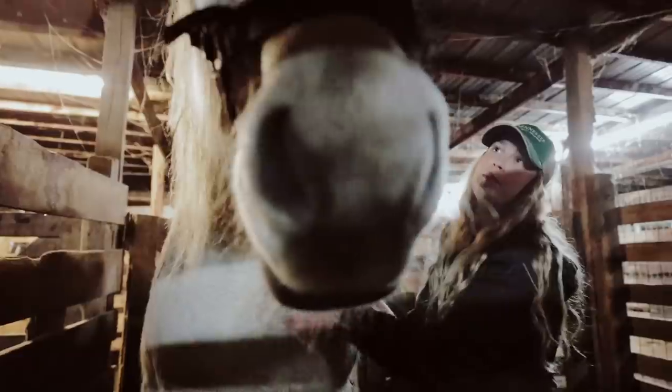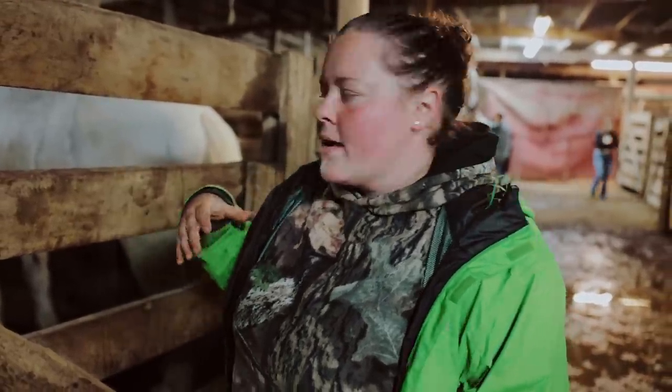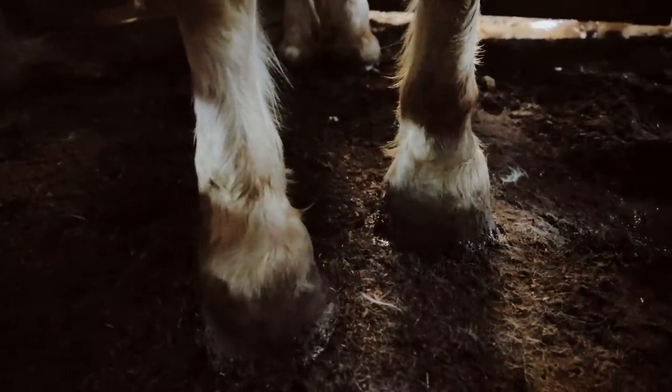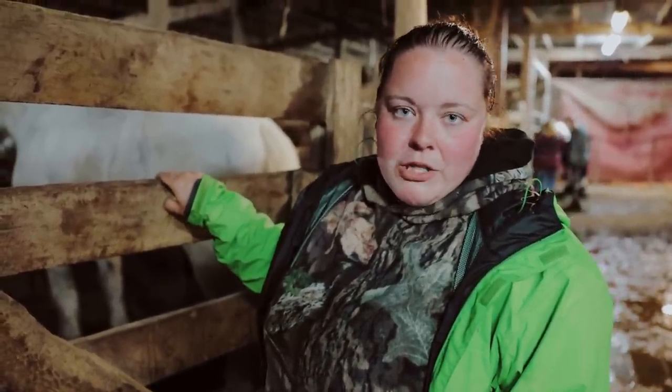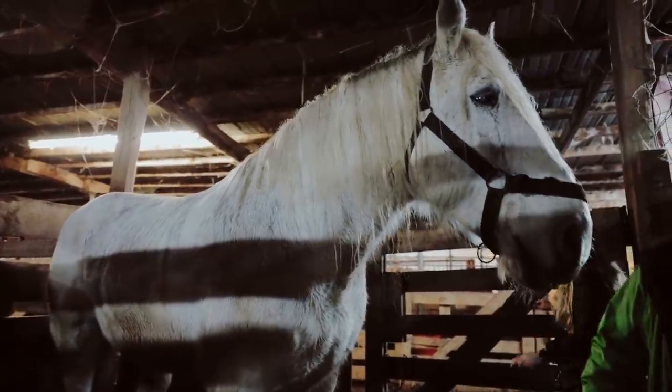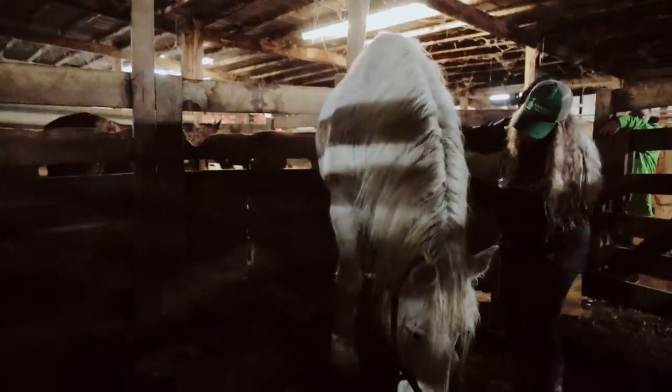Here is a draft horse that we were able to get. Upon our first inspection of him, we're seeing he might have some eye issues — looks like he might have some opacity in his eyes. We'll have Doc take a look to get a better idea of what's going on. His feet will probably need a farrier. It's pretty dark in here and rainy, so it's hard to get a full evaluation. Once we get back to the shelter tomorrow, we'll do full evaluations — radiographs if needed. I'm pretty hopeful about this one.